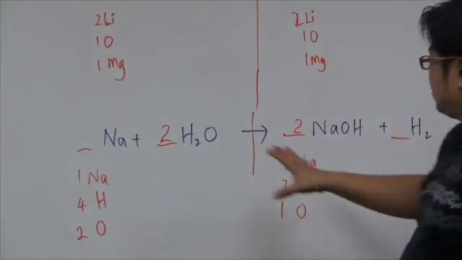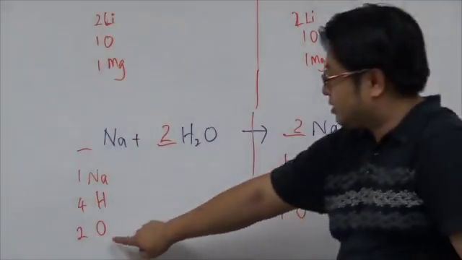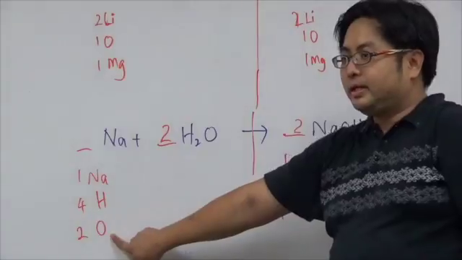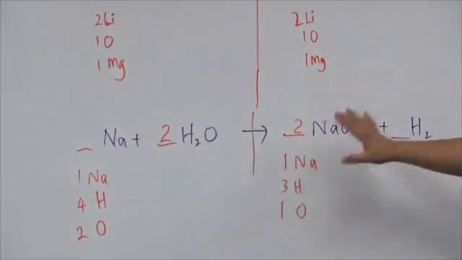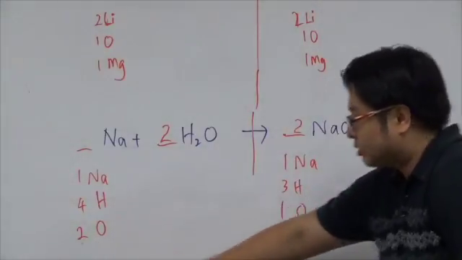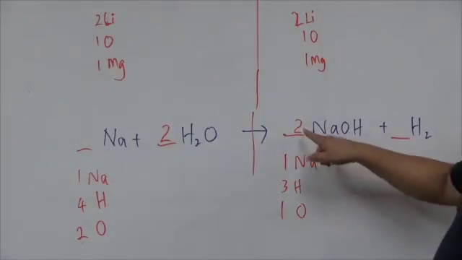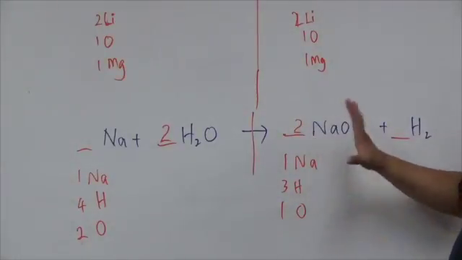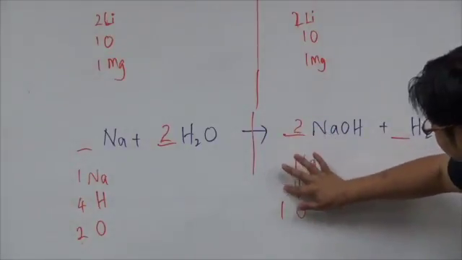Our objective is to balance sodium and hydrogen last, correct? So when you put a 2, the oxygen is already disturbed, right? So you don't care about the hydrogen and the sodium first. Look at what you need to balance. You need to balance the oxygen. So the oxygen there is 2, right? So I need to make sure that this is a 2. But I cannot put a 2 here, that's why I put a big 2 here. But don't worry about the rest. Yes, there will be changes.